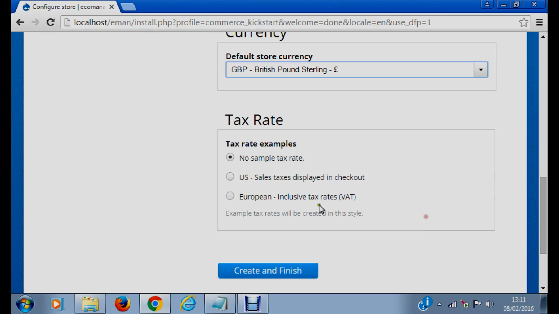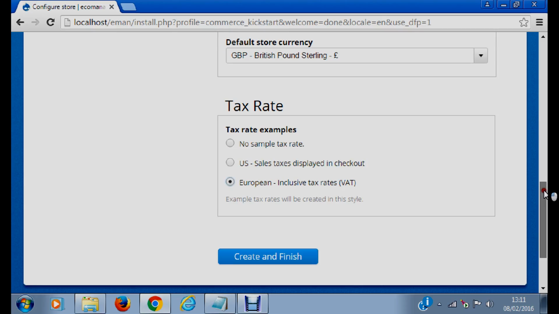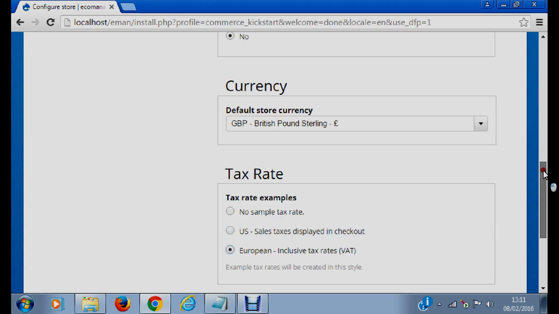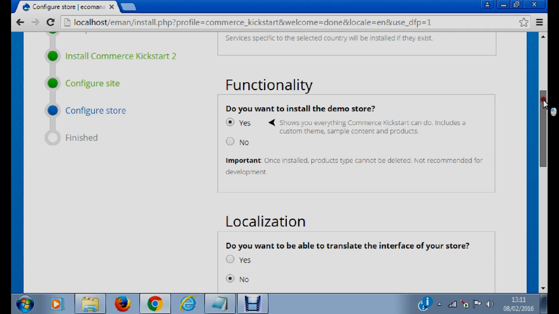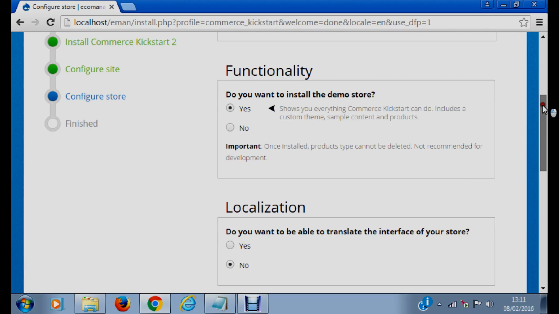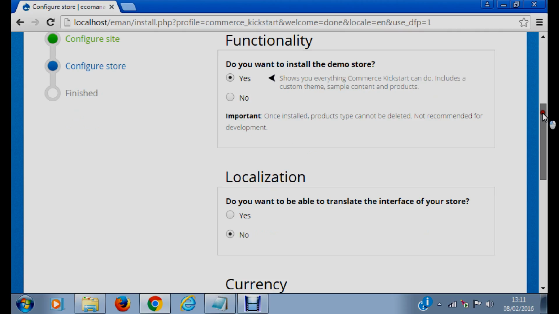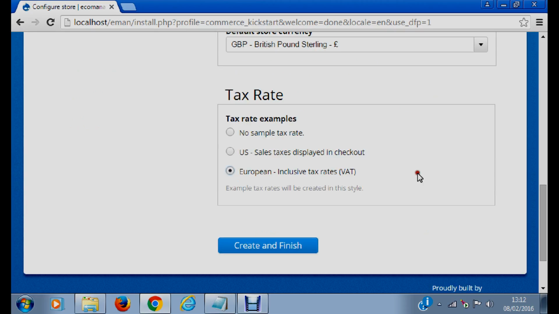Tax rates examples. I'd like to put an example tax rate. Yes. So I have an example upon which I can do some other kind of tax rate. So with that, I can say create and finish.